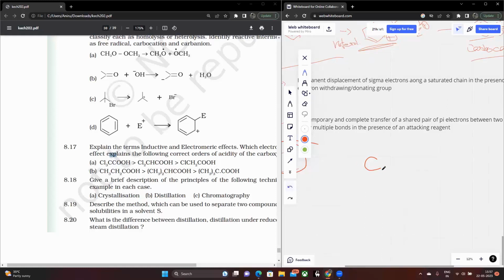If you see, this is the COOH group, and acidity means that whatever is left here is stable. If this part is more stable, then the compound is more acidic. That's the basic theory behind it. So if there is a larger minus I effect, then this negative charge is more drawn out and this compound is more stable. And so due to the minus I effect, this is more stable. This is more acidic than this.